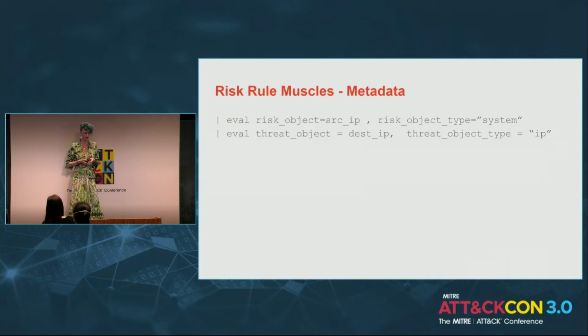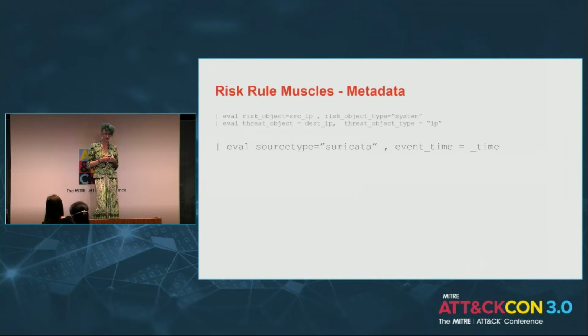And then with the threat object, we have a dest IP in this case, and I'm marking it as an IP. But that could be a domain, a file hash, registry key, file name, command line, whatever is the thing that your thing is doing, just so you can look at it later and use it either for tuning or, again, threat hunting. And then we'll add the source type as well as the event time. We're doing that because you want the actual time of the event to follow through with the new alert that you're going to build after this.